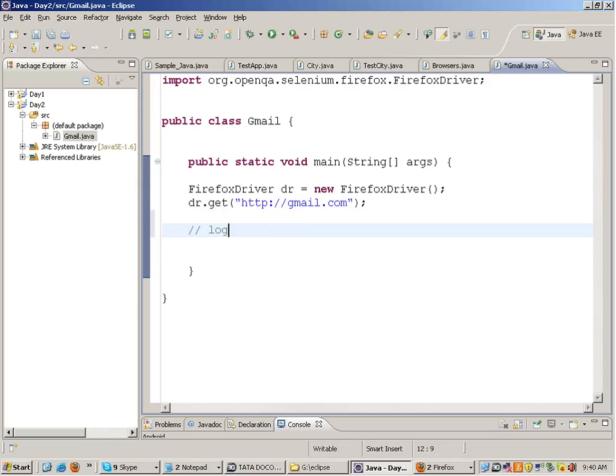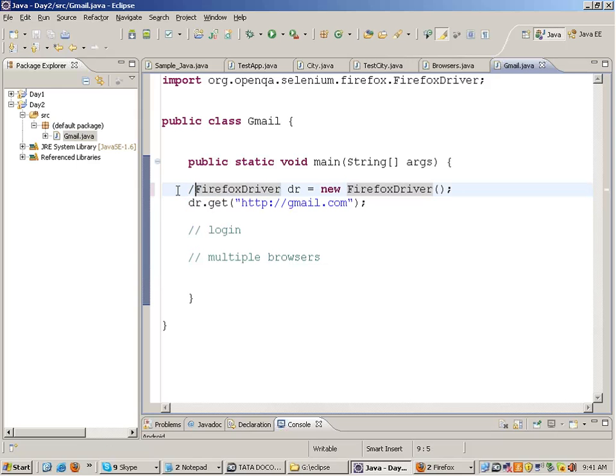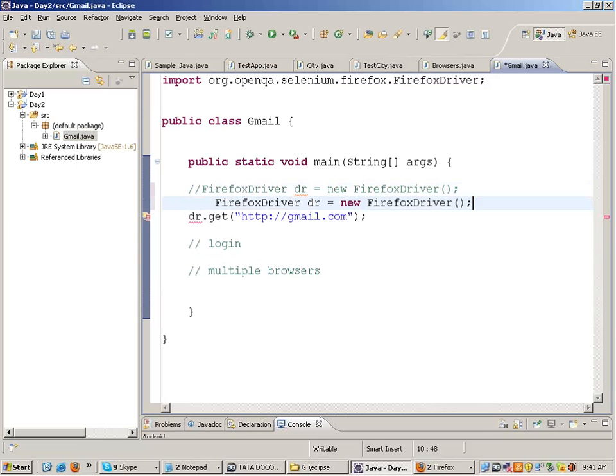Now, before I log in, there are various preconditions. Suppose I want to test this script. I want to run this script on multiple browsers. Now, if this is the condition, then will I change my code next time if somebody tells me, fine, Ashish, go and run the script on Chrome? Will I comment this line and will I write like this? ChromeDriver equals new ChromeDriver and then driver.get. No, we don't do it like that, right?